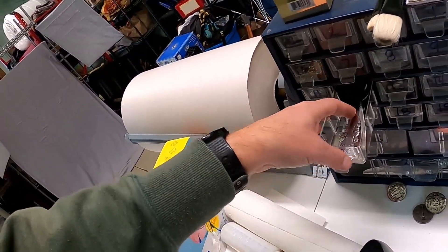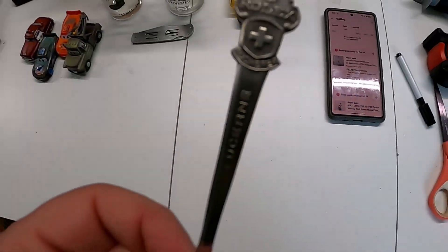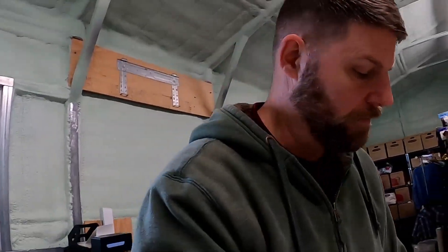Next item to sell — must be the day of the smalls. I sold this Rolex souvenir spoon. I picked it up in a lot of a bunch of other spoons along with my Oneida Brahms set, so I probably paid about 50 cents for that. I sold it for $10.90 free shipping — a little bit of money, not a huge one.